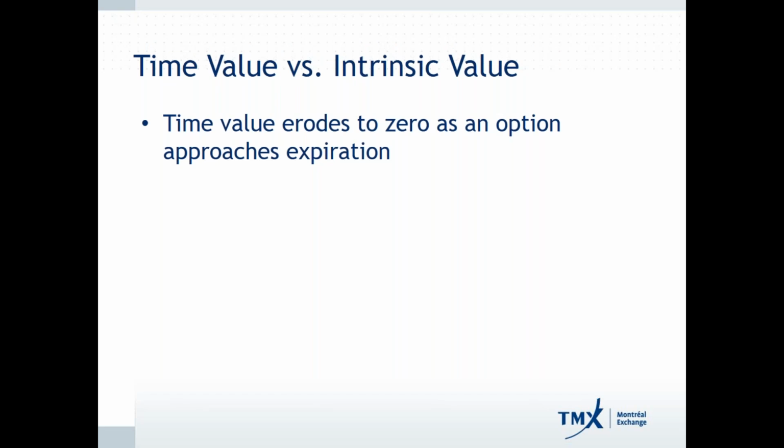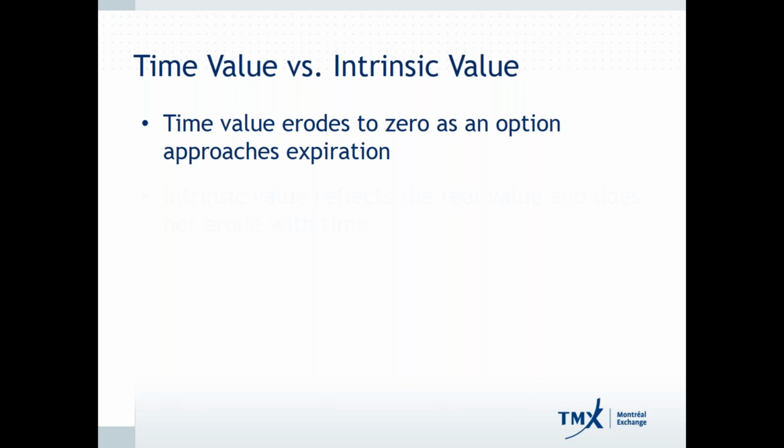Time value erodes. Think of it like your car insurance. Even though on an option, a probability, time value doesn't decay in a linear fashion the way car insurance does, think of it this way. If you bought car insurance on your car for a year and 6 months later you sell your car, you can ask the insurance company for a refund on the remaining 6 months of unused insurance. In the same way, if you bought a 6-month option and 3 months later you sold it, you would have lost 3 months of time. The time would have decayed on the option, but there's 3 months left.